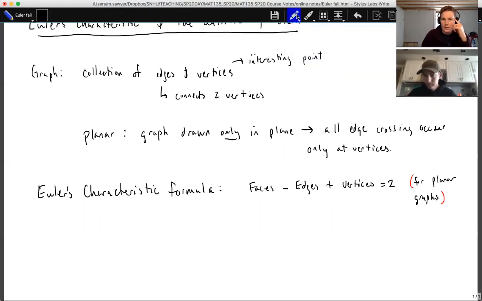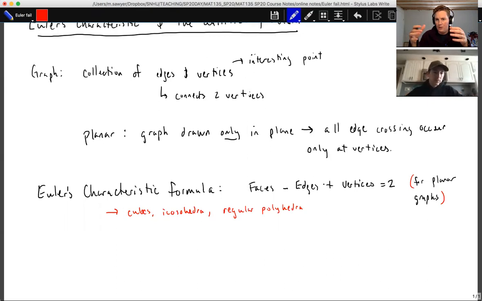And we used this when we were doing cubes and icosahedra, and basically when we're looking at our 5 regular polyhedra. So this was way back at the beginning of the semester, but we had this Euler characteristic formula where we counted all our vertices, our edges and our faces, we flattened them down onto the plane. We remembered we had that outside face, and we counted it all up and it always added up to this.